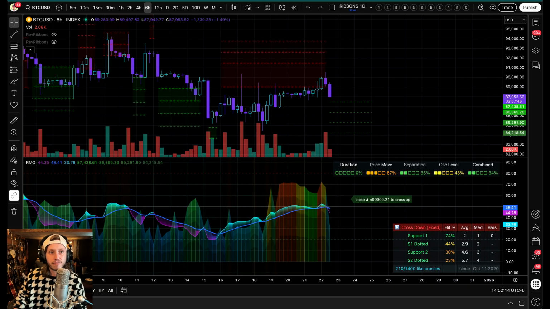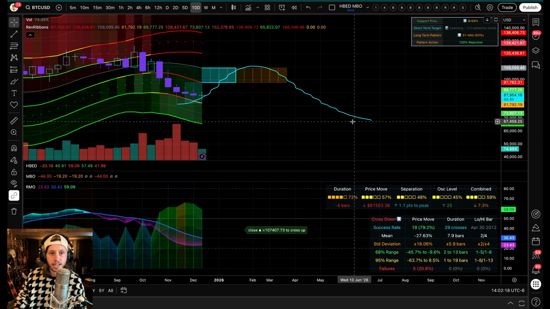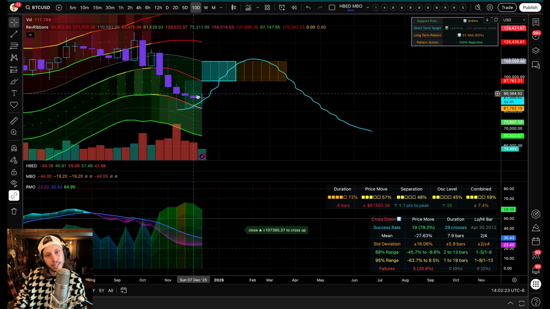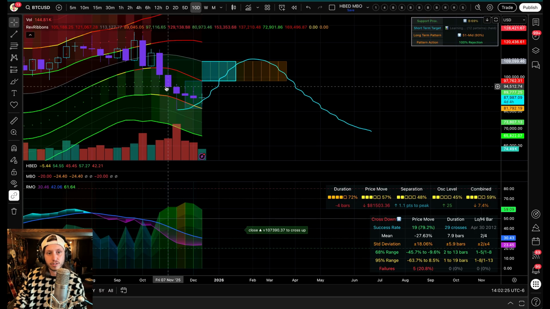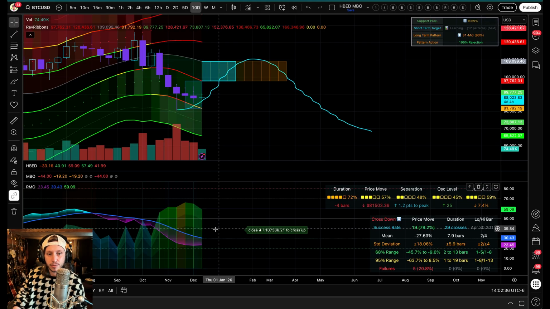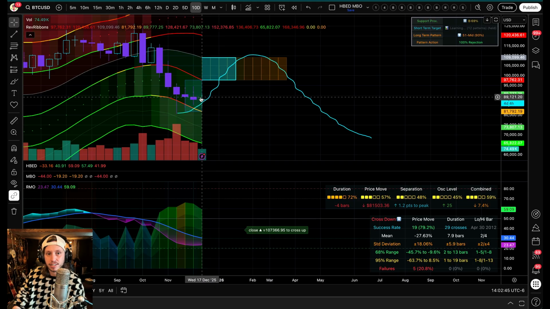On the 10-day time frame, not a whole lot to look at here, except we are continuing to reject off of our dotted support band right there. So again, this is a trending move. Once you see a time frame close below the dotted band or above the dotted band, you expect trending moves to continue. This is continuing. At some point, it will turn. It looks like it closed right now above 107, which is far, far away from price action. So it probably will take quite a while in the 10-day time frame to play out this bearishness.